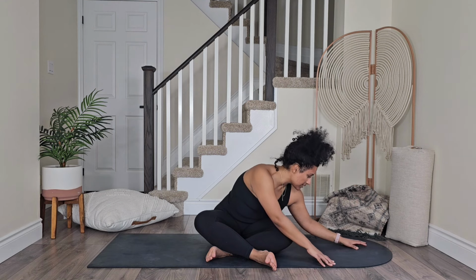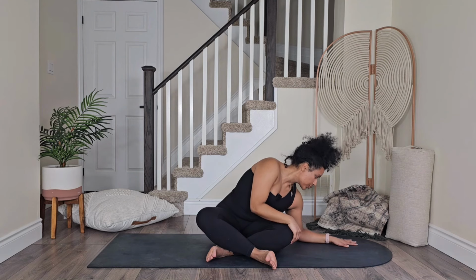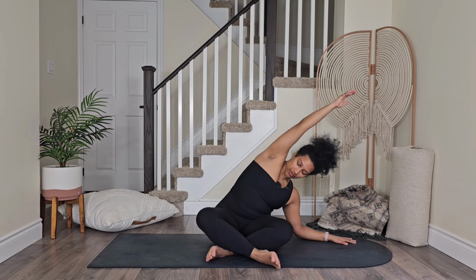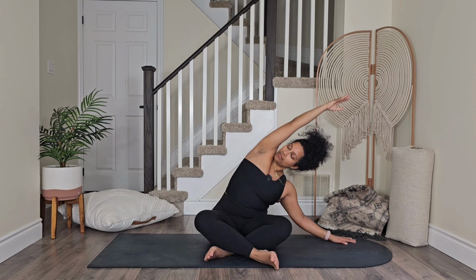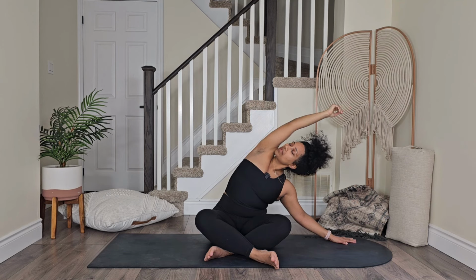Next inhale, lift the gaze as you bring the left forearm to the floor. Spread those fingertips nice and wide and push your left palm away from you. Reach up and over to the left with your right fingertips as you draw your left hip towards the floor. For three. For two, trying to open up the chest towards the ceiling. And one.